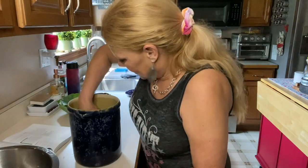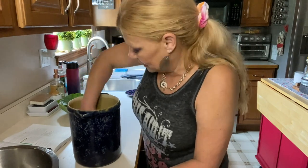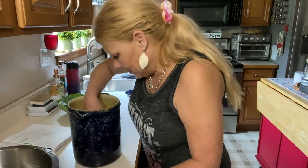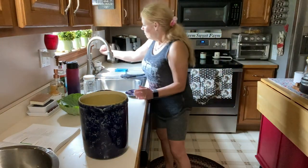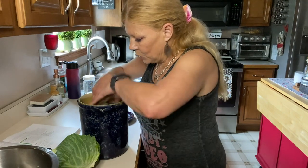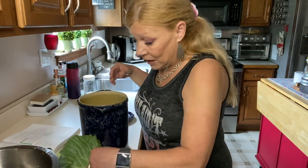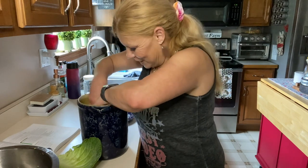And one last time, give it a good compress. Now I'm going to have plenty, plenty, plenty of headspace in my crock. So this is what you're going to have, is smashed down cabbage. Not hard, right? So the next thing is, with those whole cabbage leaves that you saved, you want to go ahead and press those over the cabbage to kind of seal it. And I am going to use several layers because I have several layers.